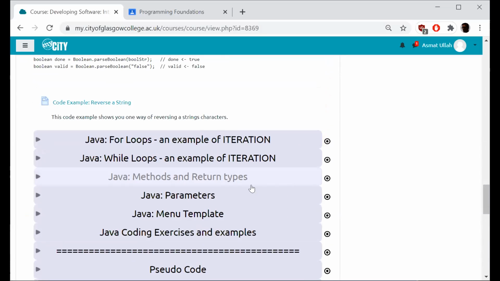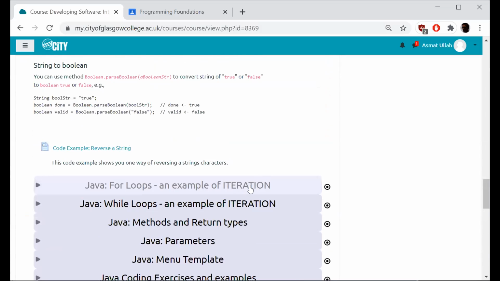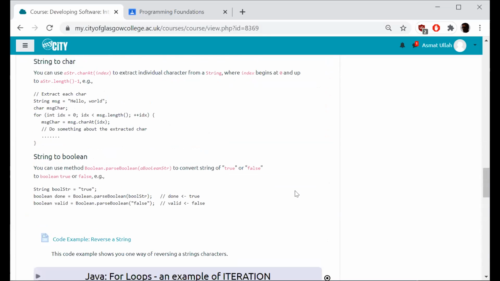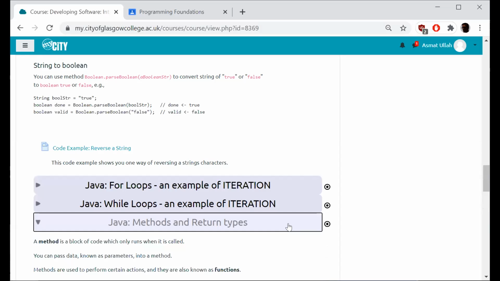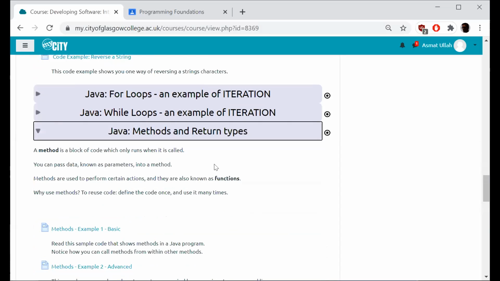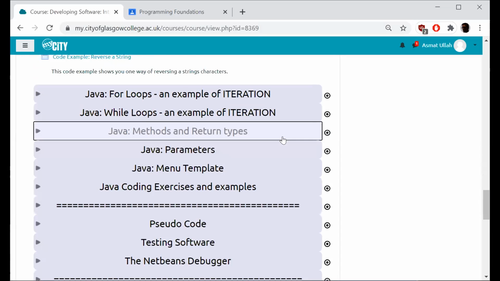Okay, so I'm going to see if we can go through loops today. We'll do some practice on loops. I'll show you some examples of how we use for loops and while loops. And maybe I'll go into return types if we have time later on today as well. Methods and return. In fact, no, I'm going to leave return types because they are not absolutely necessary for this unit, I think just now.